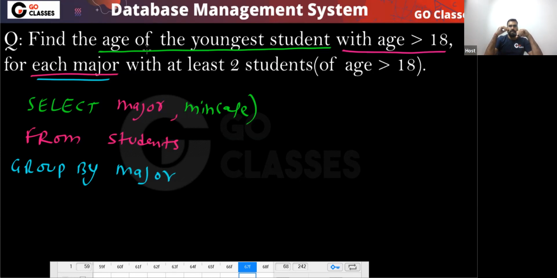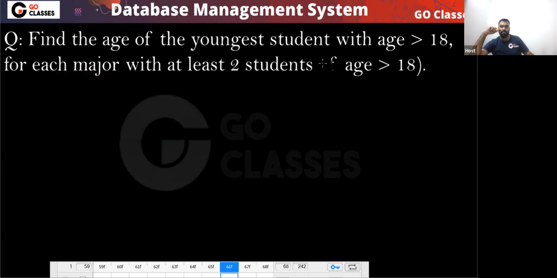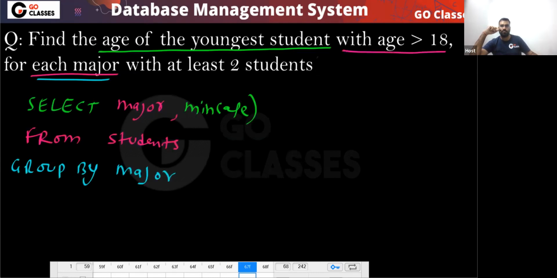For each measure with at least 2 students.